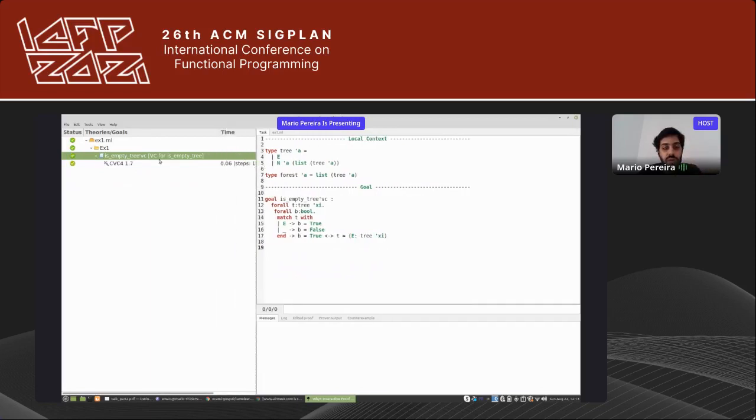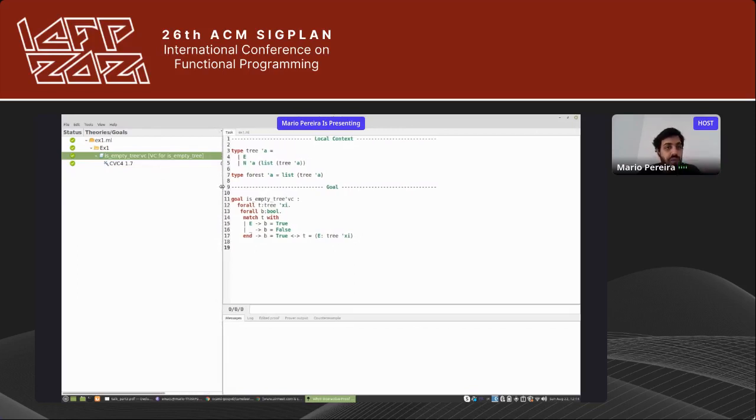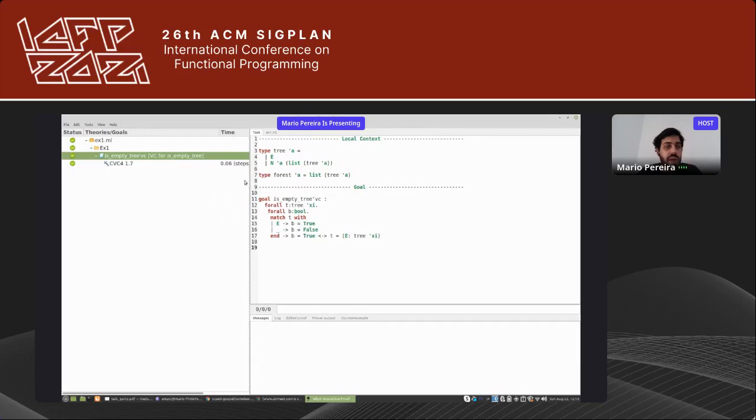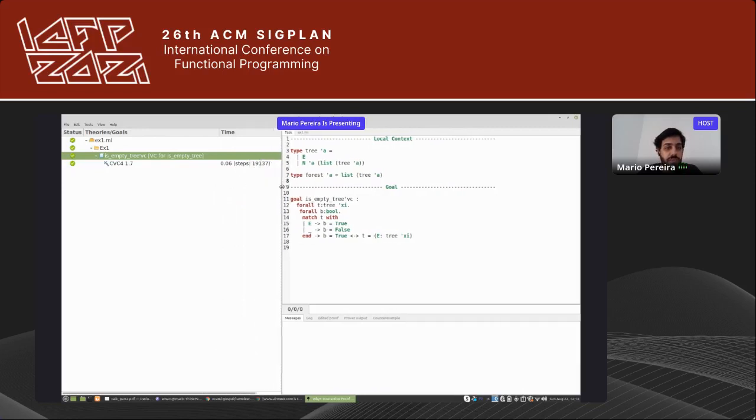What it does is run CVC4. If CVC4 with a one second timeout does not complete the proof, it calls Z3, also with a one second timeout. If Z3 is not able to finish the proof, it calls Alt-Ergo with a one second timeout as well. If any of these is able to finish the proof, then I'm happy and I'll move on. In this case, it was already CVC4 that was able to do it in no time, but with a considerable amount of proof and rewriting steps.